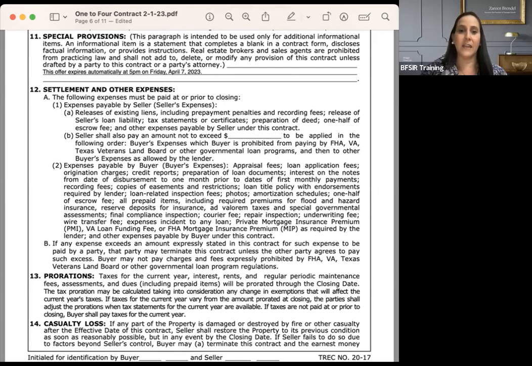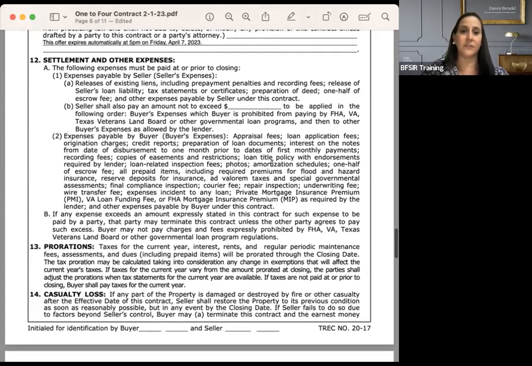So 12A1B is the amount you're going to ask for. Now, I will caution you, do not ever write anything into this blank without talking to your buyer's lender, because there's a limit on how many closing costs the buyer actually has. And you don't want to negotiate for $20,000 worth of seller paid closing costs and then find out that the buyer only has $12,000 worth of closing costs available that can be paid for them, because you're going to lose the benefit of that $8,000 you negotiated for. So just be mindful of that.